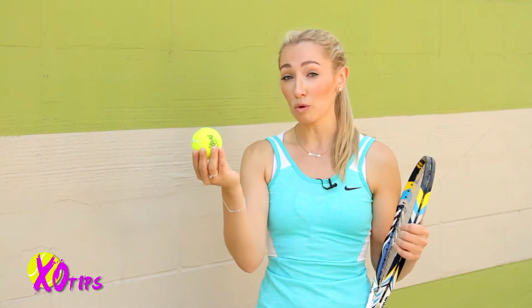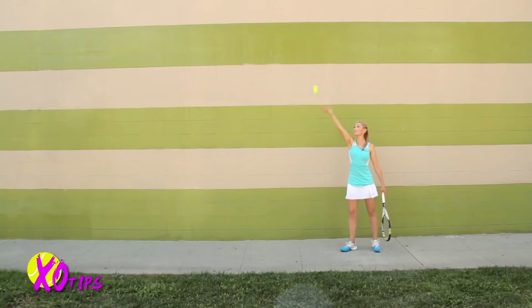When it comes to your serve, make sure that you hold the ball like an egg. You start it at your thigh and release it at your eye. Now pretend that you have a bookshelf in front of you and that you're gonna land the ball on the top of that shelf. It's just that easy.